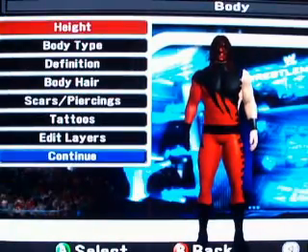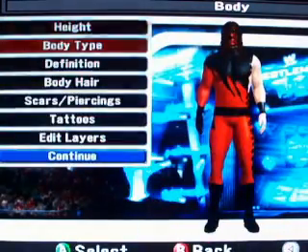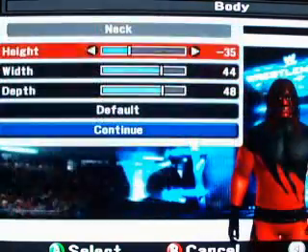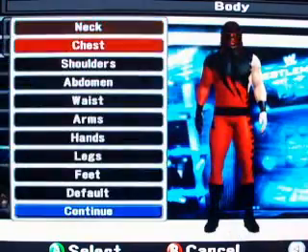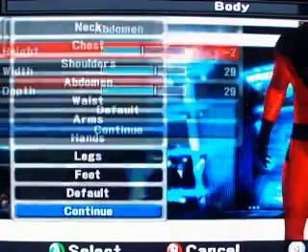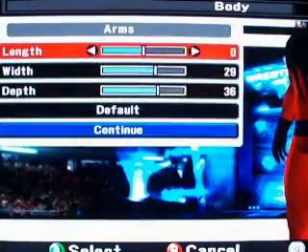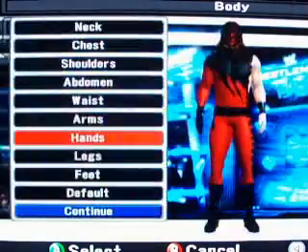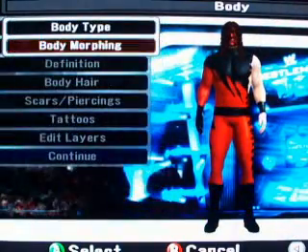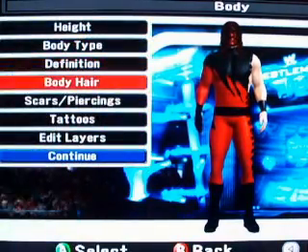Oh, and a quick edit. I didn't show you the height, which I made at 7'1", and the body type, -6. Body morphing: neck, chest, shoulders, abs, waist, arms, hands, legs, feet, and definition doesn't really matter. I use 5 out of 9.